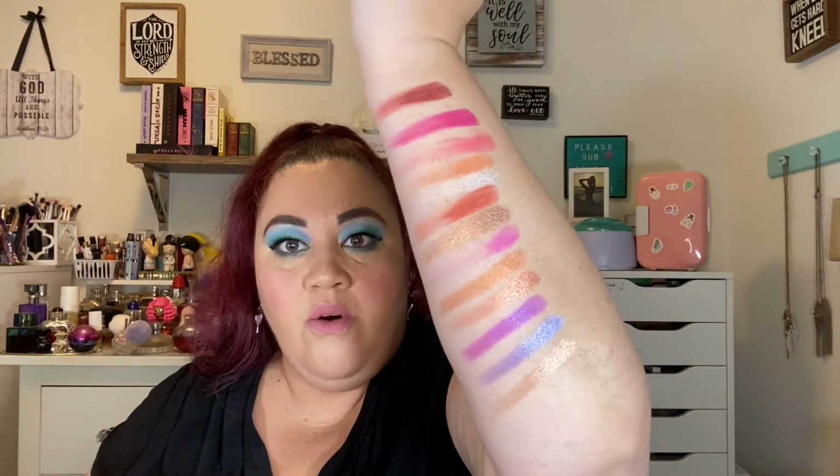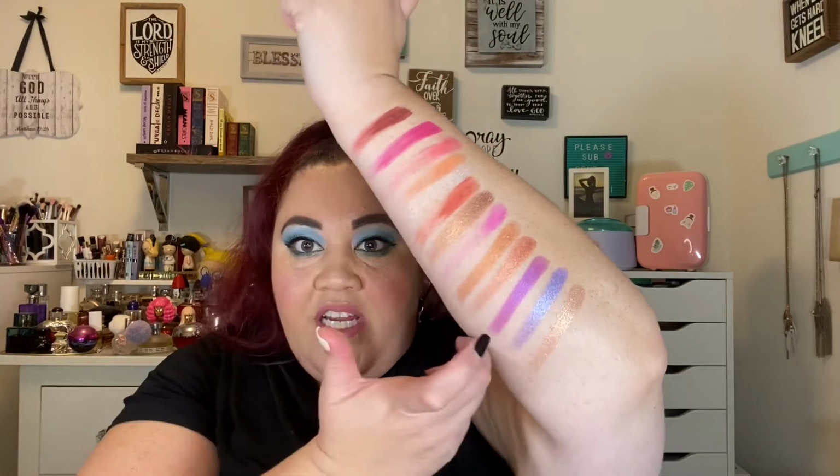Maybe you can see it, maybe you can't, but I will definitely have it swatched here so you will see it. Oh, that is gorgeous. That purple right here. Stunning. What was that? Gelato? I need that in my life.